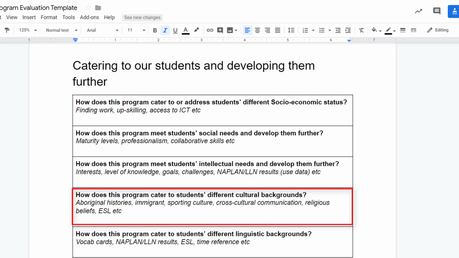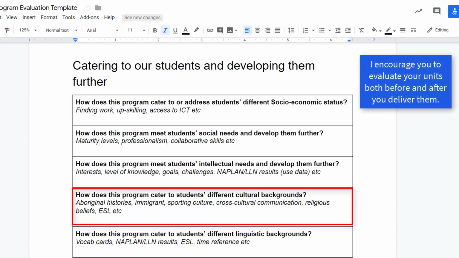Or maybe you can capitalize on the fact that you have a really sporty class in front of you that love to be physically active, and so how can you actually cater to that and help provide learning that requires them to be more active and moving around physically to enable them to really grasp what's going on? So just thinking through that, maybe even think of their religious beliefs. Is this in the middle of Ramadan and you're going to ask them to run a marathon, in which case you might want to rethink that. So just making sure that you've got that thought process before it comes up. You don't want to be reacting to these things. You want to make sure that you've thought through them before you've even created, or as you're evaluating, in this case, your units.